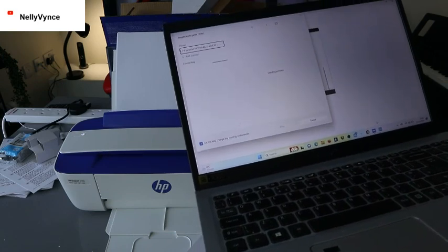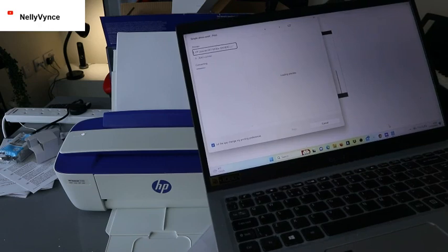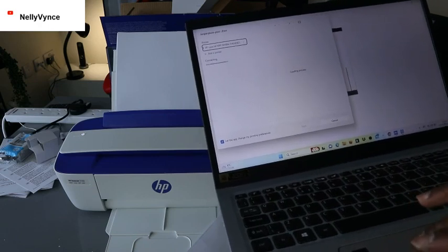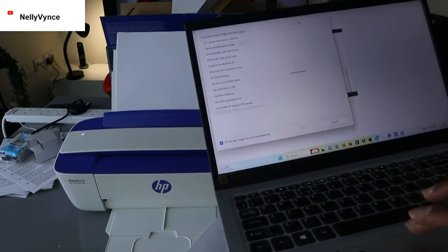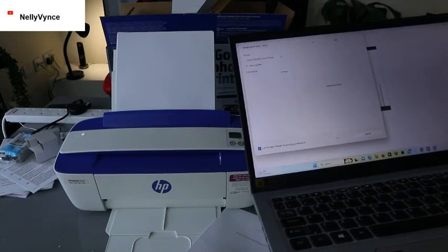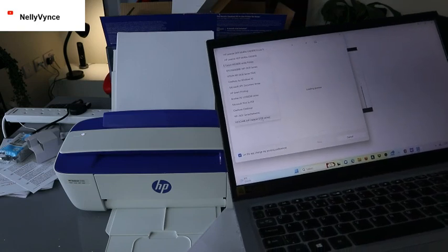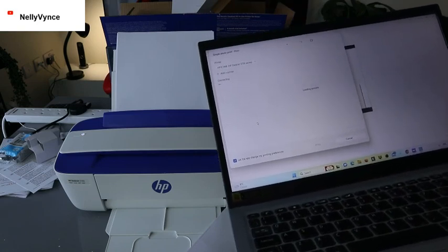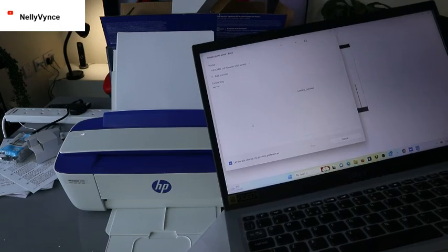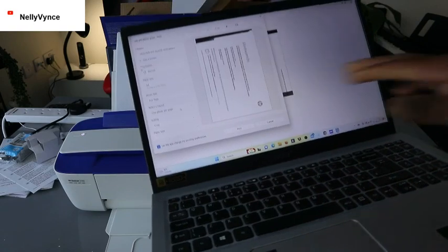The next thing you need to do is make sure you are selecting the correct printer. Go to the printer settings and look for this printer, which is HP DeskJet 3700 series. Scroll down and look for HP 3700 series. Make sure you select the correct one. Then you wait for the printer to load the document. So the document is loaded.